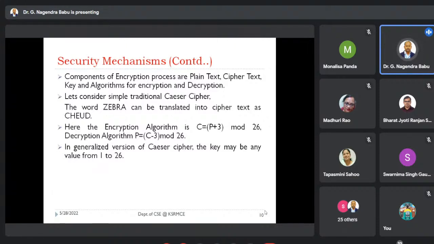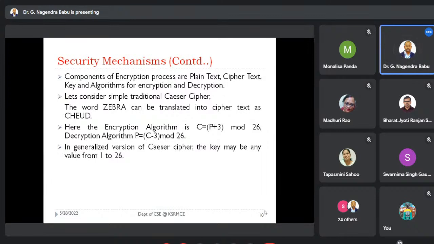I hope you understood this algorithm, the mod operation. I will discuss one or two letters. Z, first letter Z. Here all the alphabets are indexed from 1 to 26, the numbers 1 to 26. So Z is assigned the last, 26. So when you encrypt the first letter of plain text Z, you keep the value associated with Z, which is 26, in place of P in the encryption algorithm. So 26 plus 3, 29 mod 26.